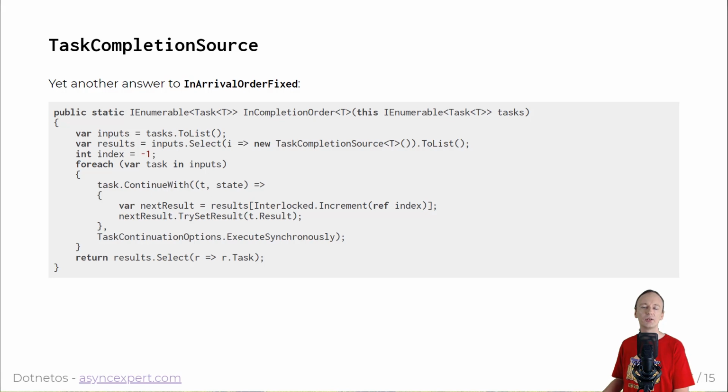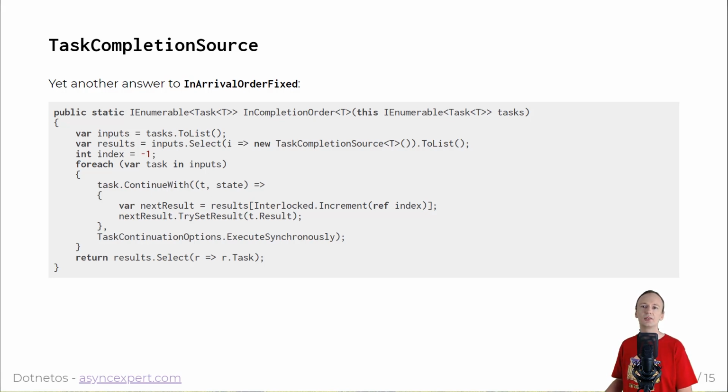We are using TaskCompletionSource to have this possibility to make the exposed task wrapped inside a different task, and then those tasks can be awaited. This is quite complex code, which is using also something which is called interlocked increment. It will be covered in a lesson about low-level APIs related to threading, but in general, I hope you see here an overall goal and approach in this code.